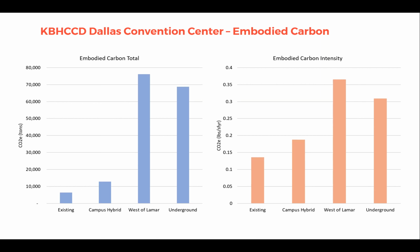I think we're going to get more creative and holistic with how we think about carbon emissions in these different contexts when we're comparing options. Because if they stuck with the existing facility, they may still need 2 million square feet of programming somewhere else, and there are emissions associated with getting that value elsewhere. So these are all things we started to think about.